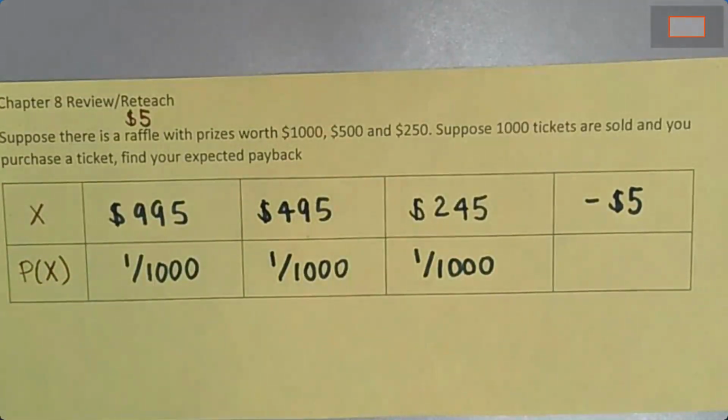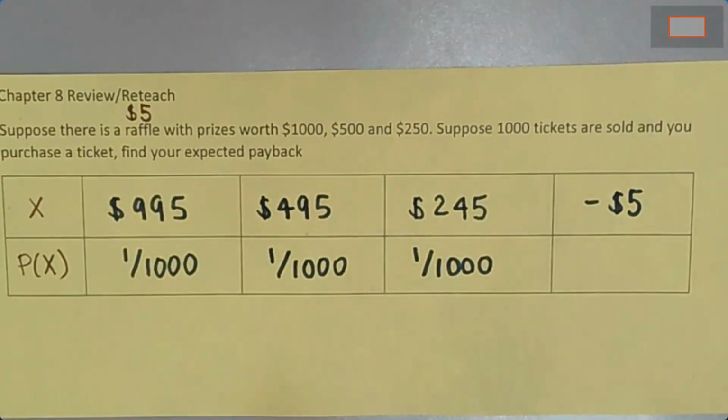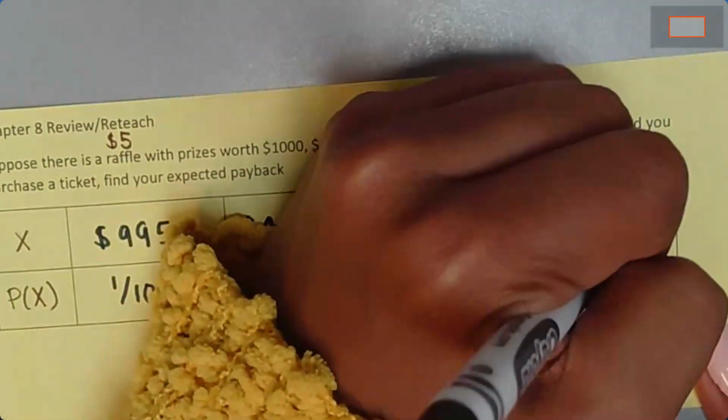Now, the rest of the 1,000 are losers, right? And that's what you get with raffle tickets, lottery tickets. I buy lottery tickets, little scratch-offs, all the time. A lot of times I don't win, but sometimes you do. So the rest of them, you lose $5 on. They're not winners, right? Out of that 1,000, only 3 of them are winners. So how many would be losers? If you said 997 by doing 1,000 minus those 3 winners, you were correct.